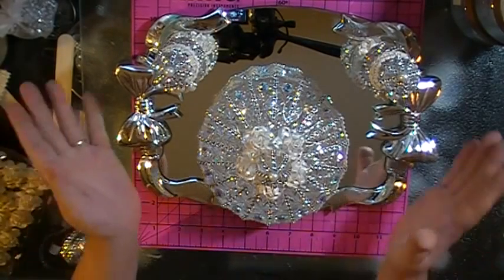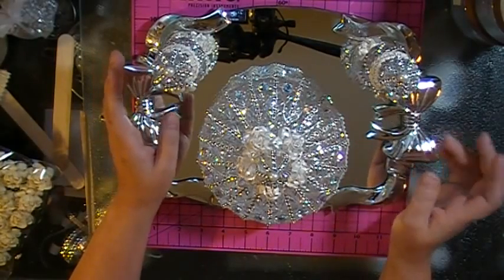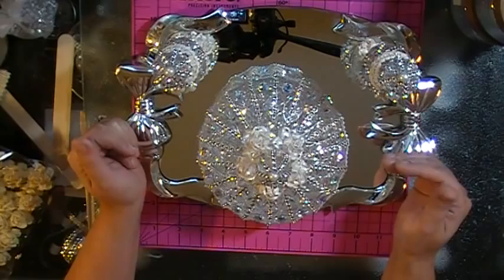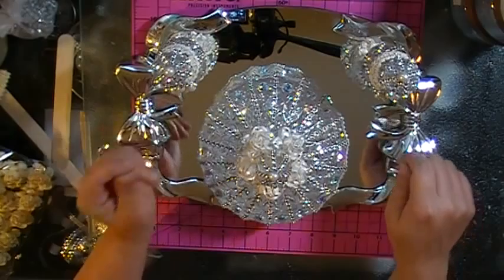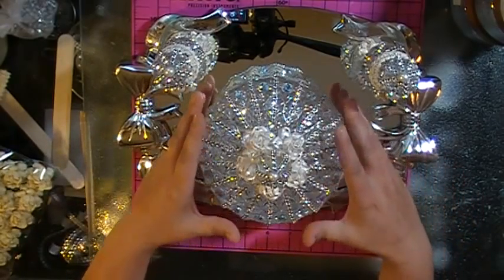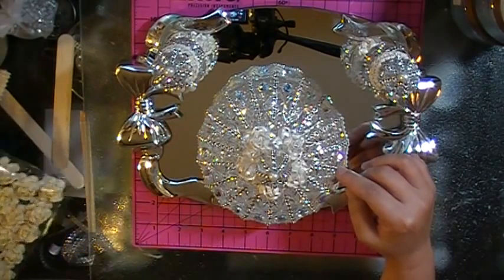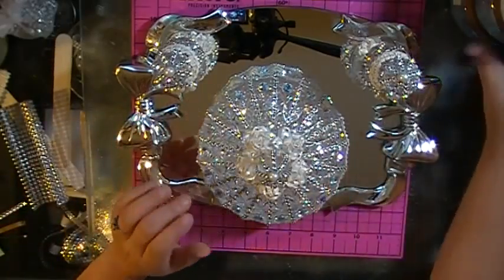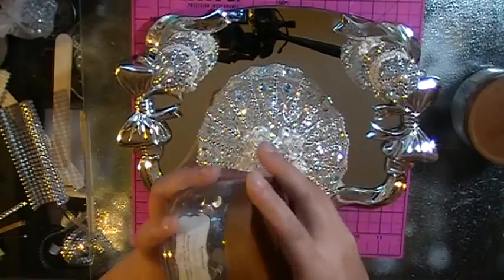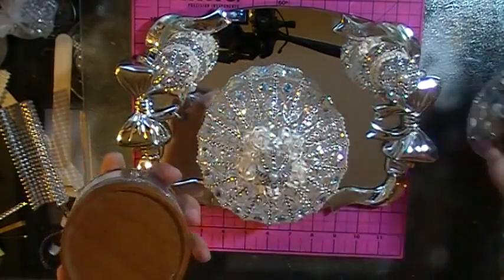So these are some salt and pepper shakers and a candy dish I found at a secondhand store, and I altered them. I was doing that quite a bit. I have another set over there that I'll show you. I used a lot of the Carla's silver bling mesh, cut the strips off and added them. And I got a big bag of bling from Joann's, in two sizes, these bigger ones and these smaller ones. I need to get another bag too.